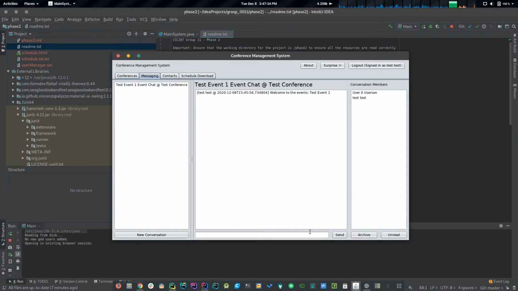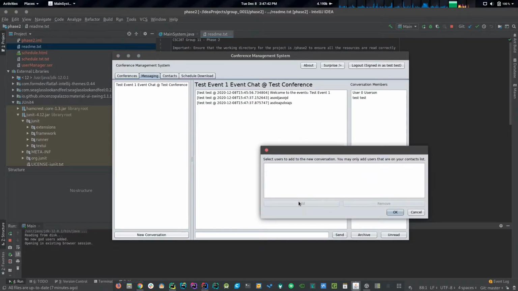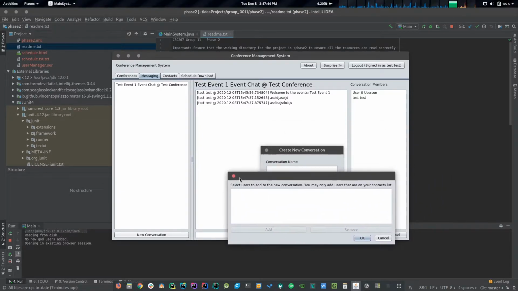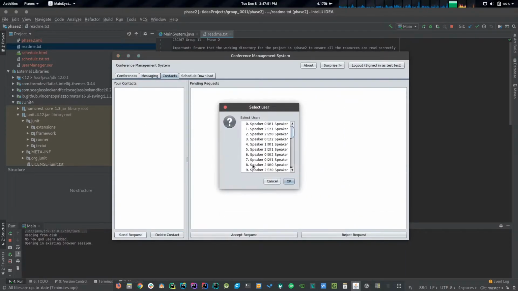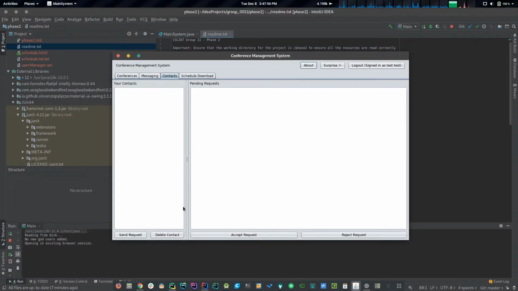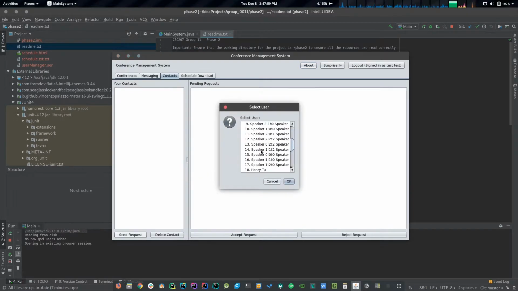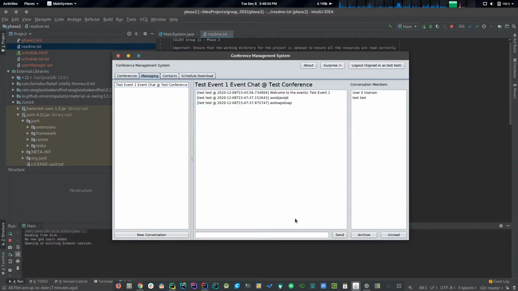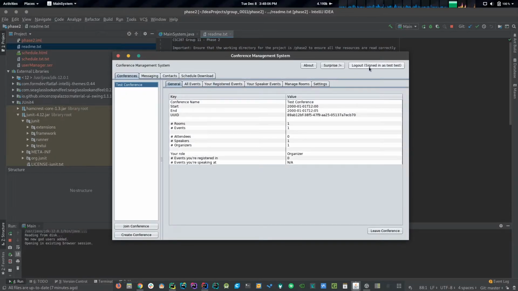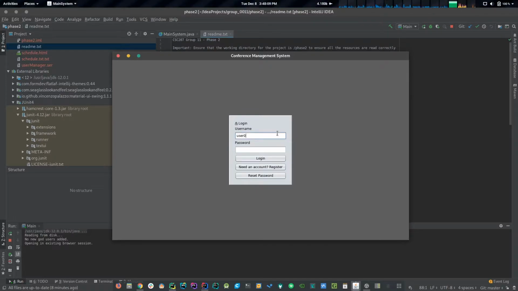So in terms of the messaging features, you can obviously send messages. Here we can create a new conversation. Now we also have a contacts feature, and this user is currently new, so they don't have any friends. So what we can do is we'll also send a contact request. Here we'll send it to user 0 again, so we'll log into that account in a moment to try it out. So we've sent a request to them, so now we can't send another request to them. And so we'll switch over to that account right now and see how it looks from that perspective. So we'll go to user 0.